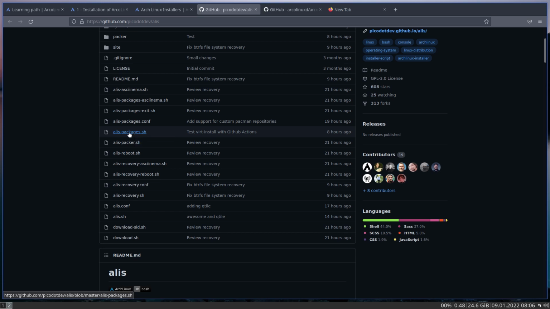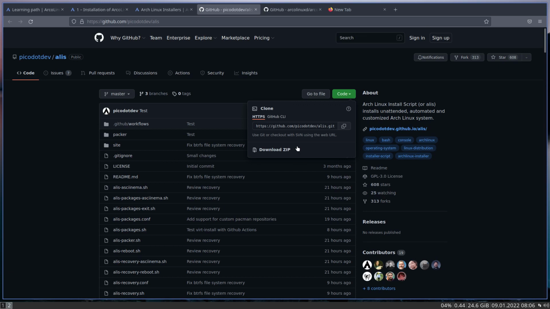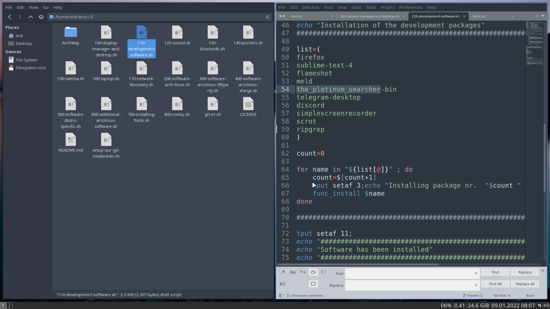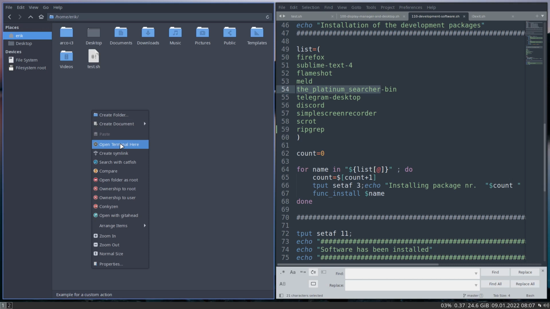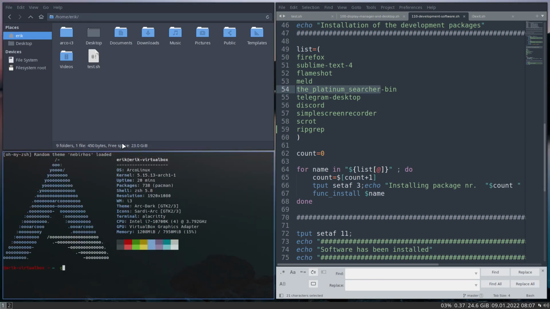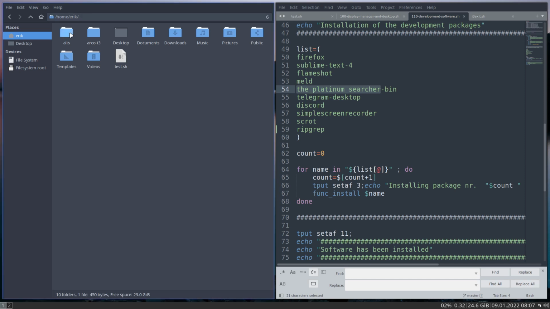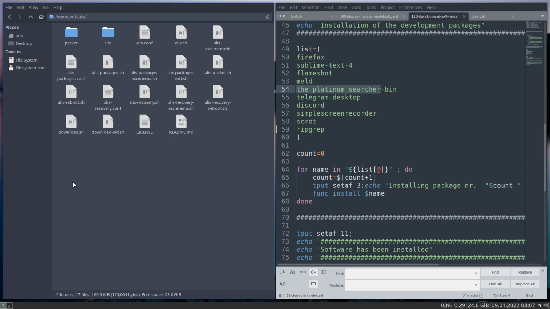What it is, is a bunch of code, obviously. So download zip. I don't like to do that, I'd like you to learn something else, and that is the fact that you can clone things like we've done here. Cloning means get the code, but in a day or two or next month I'll do a git pull and I'll get the new code in. So I have got my ALICE here.